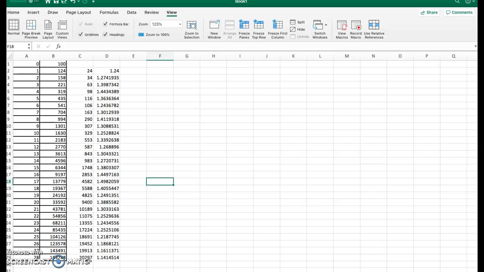And in column 4, I guess column D, you get the quotients. So I'm taking 124 divided by 100, 158 divided by 124, because if the best model for this is actually exponential, then you will see a constant quotient. So you think of like y equals 2 to the x. You have 2, 4, 8, 16, 32, 64. If you take all of those quotients, you get 2. So it'd be a constant quotient there. So you can see that it's more consistent.